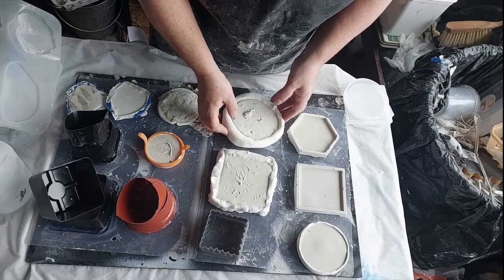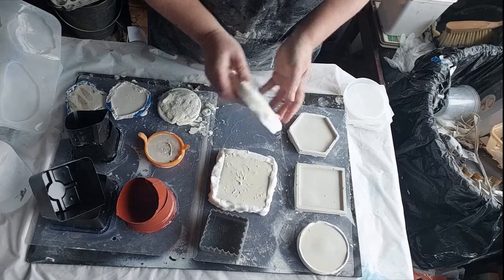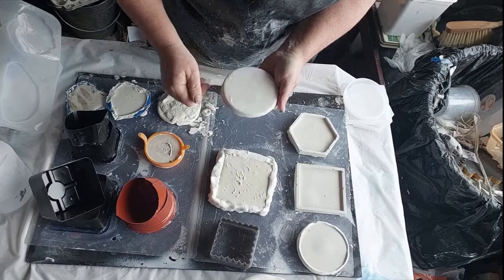Right, this is the first of the new corn flour molds that I made, and this has turned out really well. I was very happy with how this one came out. Little bit of sanding around the edge and that'll be nice. I'm not too worried about the holes on the top because what I have planned for it will cover that.